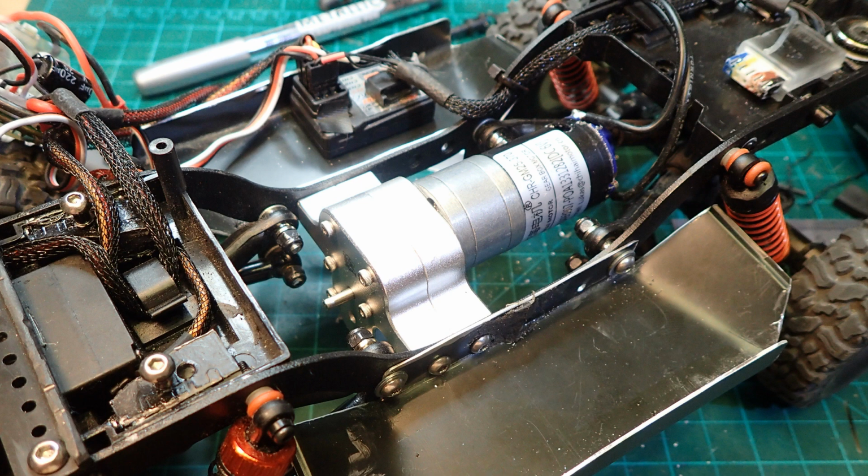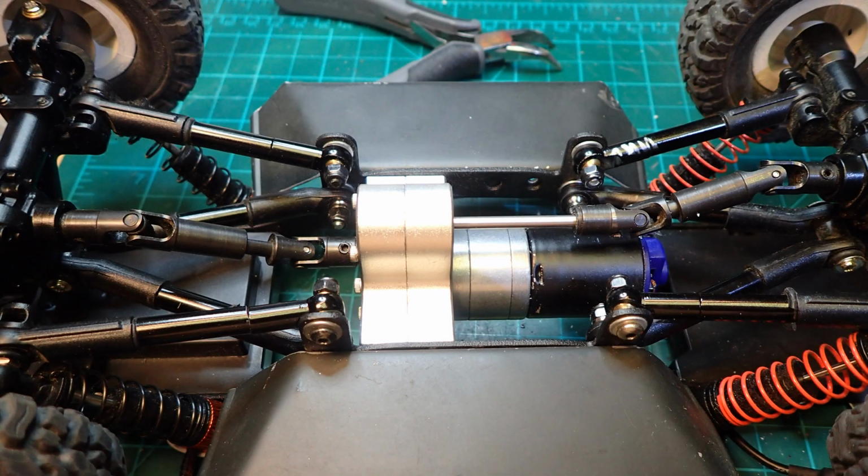The gearbox is mounted to the front and the motor to the back side, and the long axle shaft is in the backside direction. I cannot think of any disadvantage of this. So if you know anything, please write in the comments why the long shaft should be mounted to the front side. The only disadvantage I can think of is the approach angle. That's a little bit better with the gearbox in the back direction, but otherwise, for example, the rear drive shaft's angle is now much flatter, so much better.